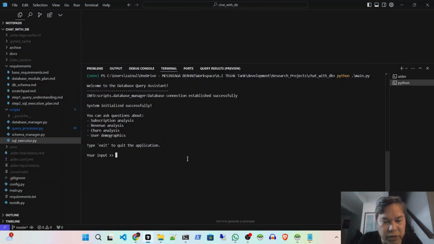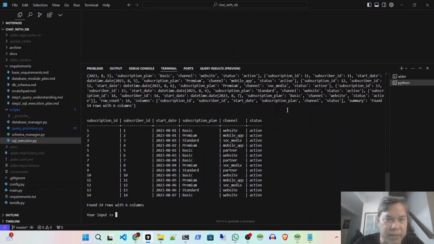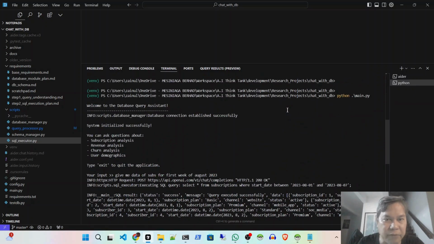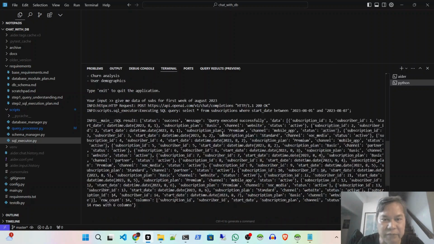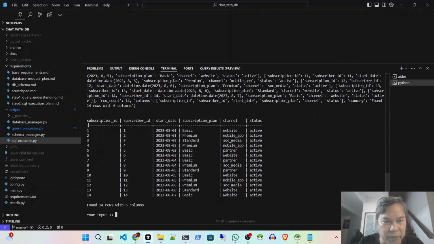Let's do a simple data extraction: give me data of subscription for the first week of August 2023. Because this query is quite straightforward, it will just run it, since there's nothing to clarify. So you can see that we got the data.